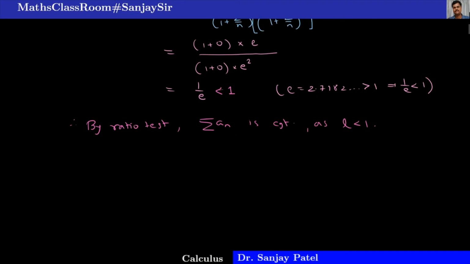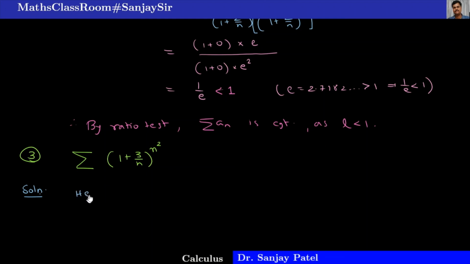Let us take the next example, say number 3. Consider the series sigma 1 plus 3 upon n raised to n square. Okay, so whenever we have this kind of expression, something raised to n, means that n or n square or n cube appears in the power, we'll generally apply the Cauchy's root test, because it reduces this power. Suppose if you take the nth root, this becomes n, then we can think of some standard results to find the limit of the nth root of a n.